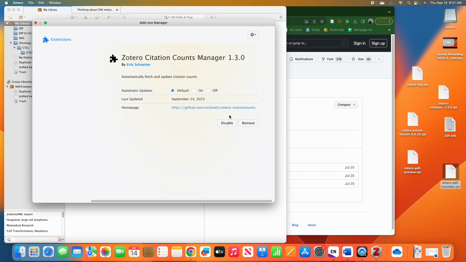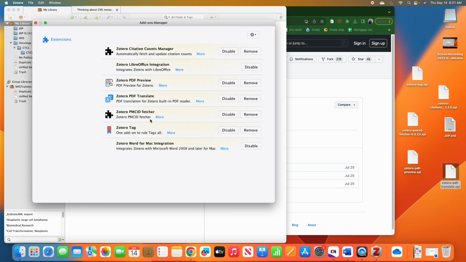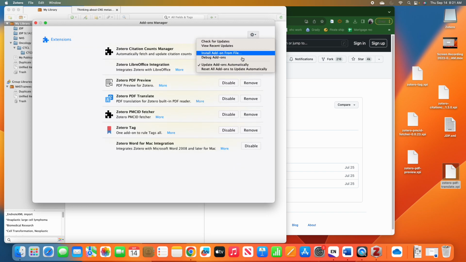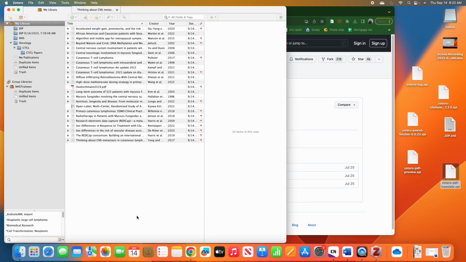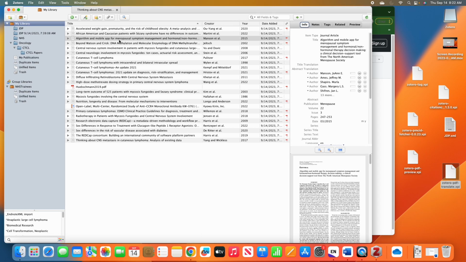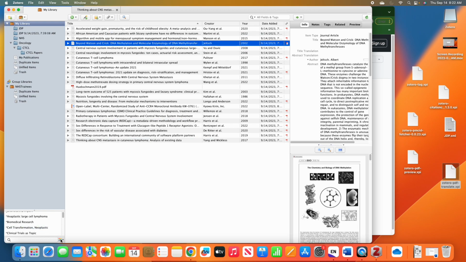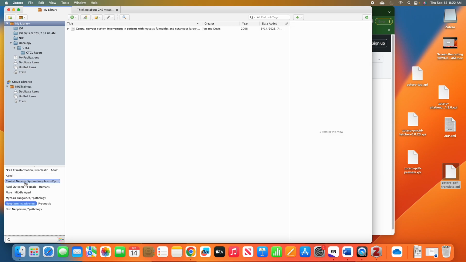It looks like there's also some information on these. I think if you want to play with the actual add-on itself, there might be some interface for that somewhere, and you can enable and disable things, but I kind of like the PDF preview thing because it gives you like a little picture of what it looks like. The tag thing is really cool. I will show you guys in a second how that actually works by showing you it on my real Zotero, but it gives you these color tags, which I find super useful. It also generates all of these automatic tags, which is very, very cool.